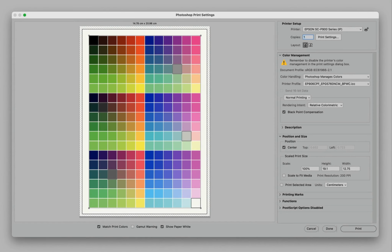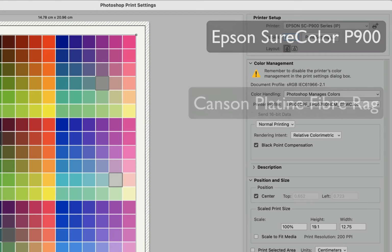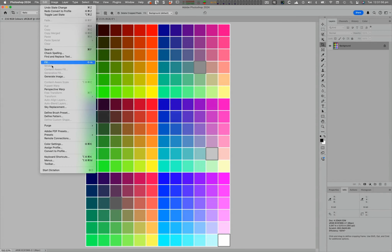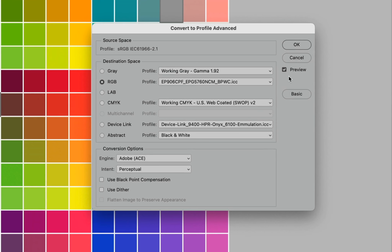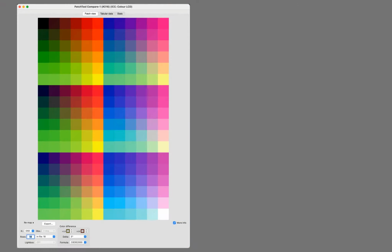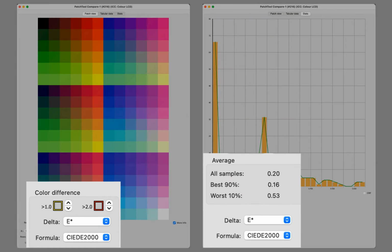The theoretical and actual printing tests are based on an Epson SureColor P900 printer with Canson Platine fibre rag paper, and where the test files contain both in-gamut and out-of-the-printer's gamut colours. The theoretical simulation perceptually converted both test images into the printer's gamut and resulted in no significant difference. That is, when the same colours are printed from either the smaller sRGB or larger ProPhoto RGB colour spaces, there is no significant difference predicted in their rendering.